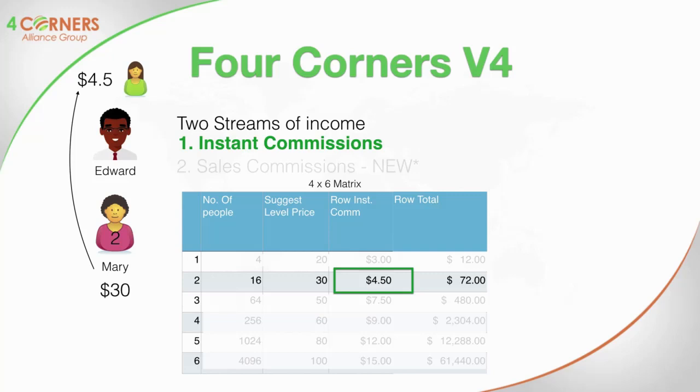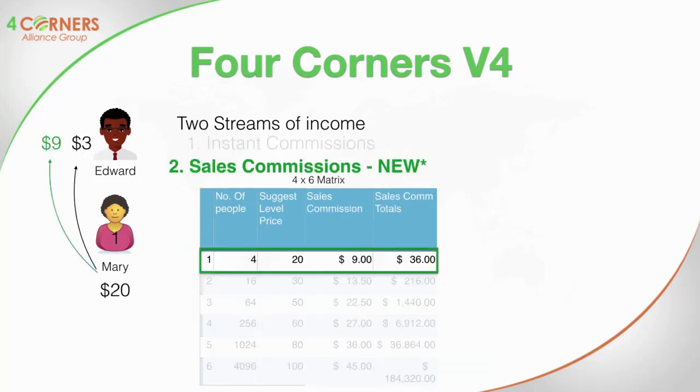And I think that's created a lot of confusion with people who look at the chart and think they're going to earn instant commission money. In this case, that Edward would earn the instant commission money for every single purchase that Mary makes on every level, and that's not the case. So what we've done is we've redesigned the compensation plan a bit to cater for 2 things. One is to satisfy the desire for people to earn money faster, and secondly, so that the person who is making sales, particularly people who are developing teams and recruiting a lot more than 4 people, are earning money right away for every person that they're bringing in, rather than waiting for their downline to upgrade to receive their money.